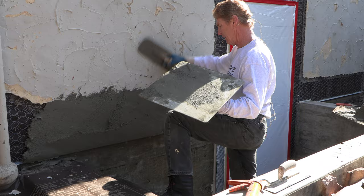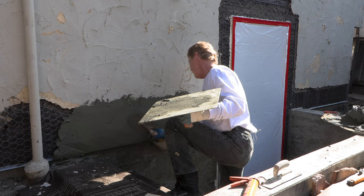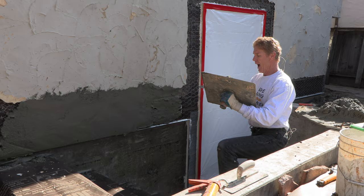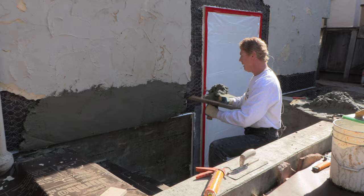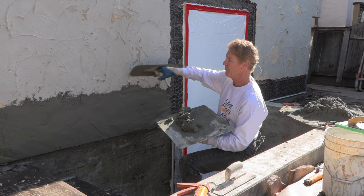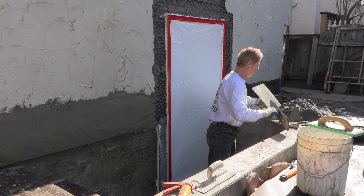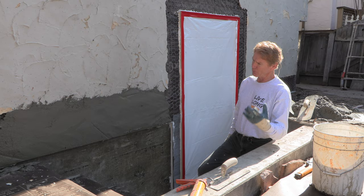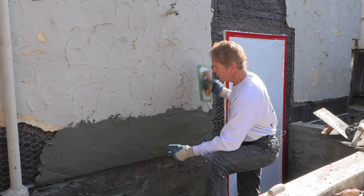By the way, next week we will be doing waterproof stucco for a fellow whose basement flooded. How many of you guys have had a basement flood? On our block, about six people moved out because their basements flooded. We're at five weeks of heavy rain. Anyway, I'll show you guys real quick just one area because we're trying to beat the rain — it's supposed to rain this evening. They want us to do it today as soon as possible.